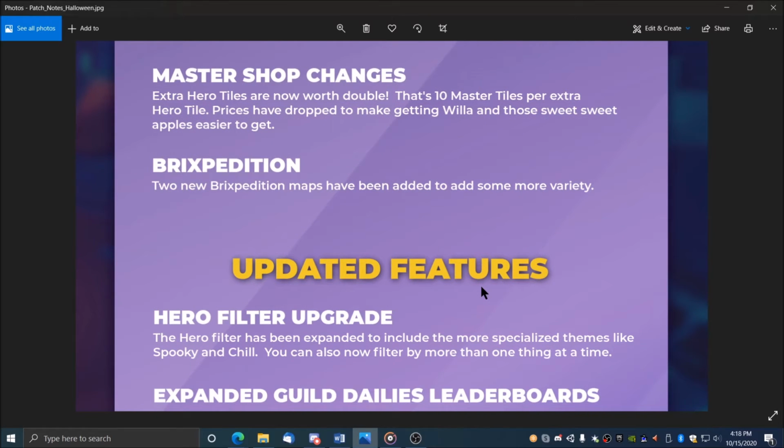Okay. Master Shop changes. Extra hero tiles are now worth double. That's 10 master tiles per extra hero tile. Prices have dropped to make getting Willa and those sweet apples easier to get. The prices are going down, and the tiles are doubled. Good thing I've saved up 216, since they made a little comment that they might be changing something on Discord.